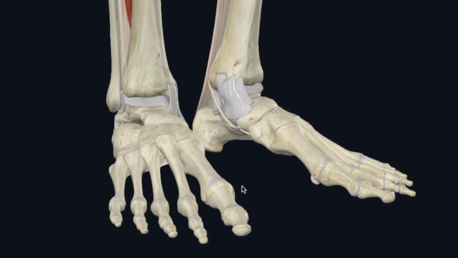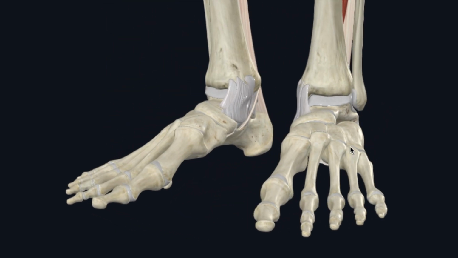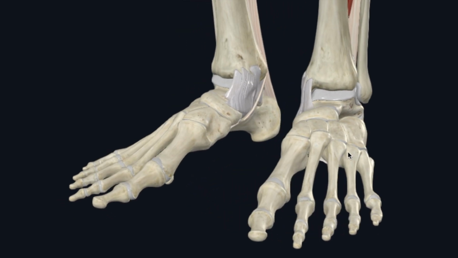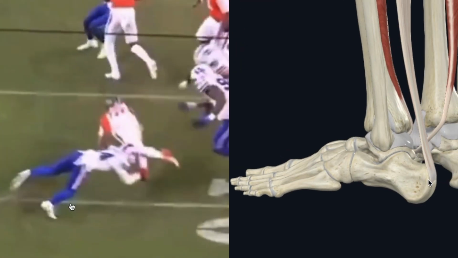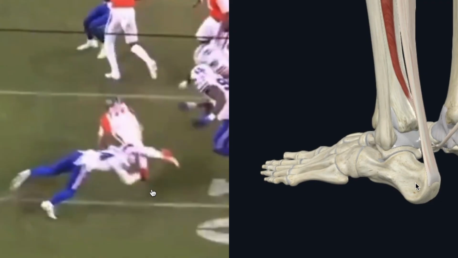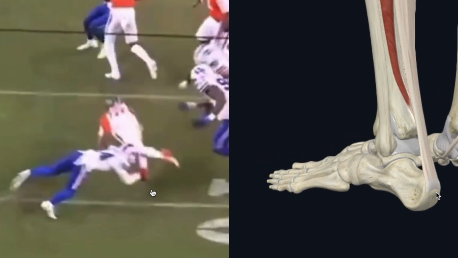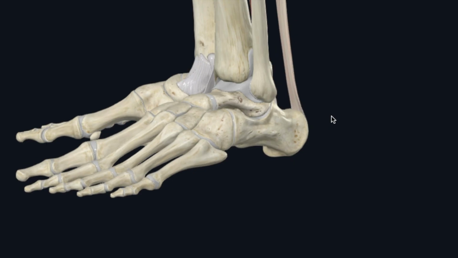So which structures could have really been fractured? We're going to take it as they told us. They said that it was an ankle fracture. So really there are only 3 bones that potentially could indicate an ankle fracture, or could be involved, I guess. First, we have our calcaneus, seen right here. With that significant amount of plantar flexion that we did see on that running play from Bo Nix, you do want to think of an avulsion fracture. With the calcaneus involved, it could involve the Achilles tendon. This is when that tendon pulls a piece of that heel bone, the calcaneus, away due to an excessive amount of plantar flexion.